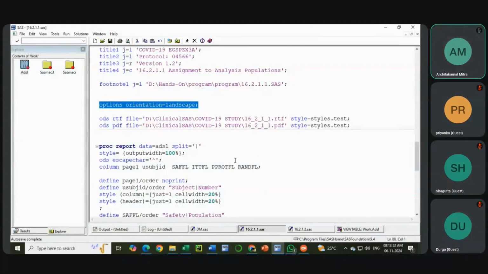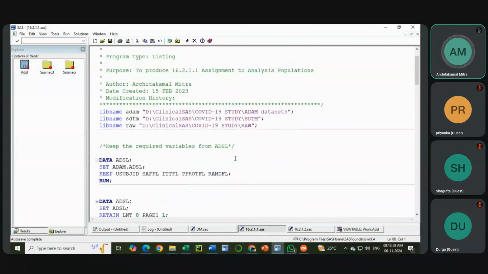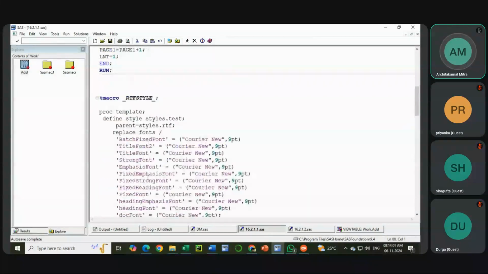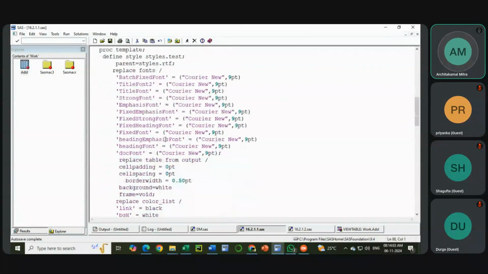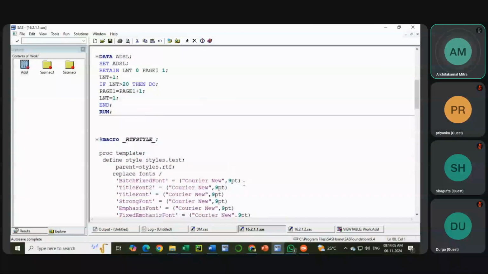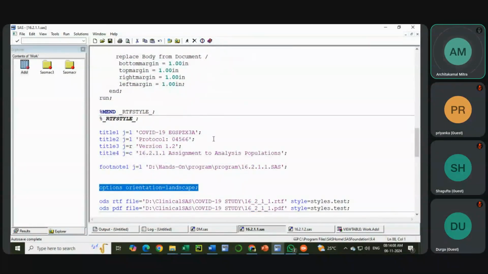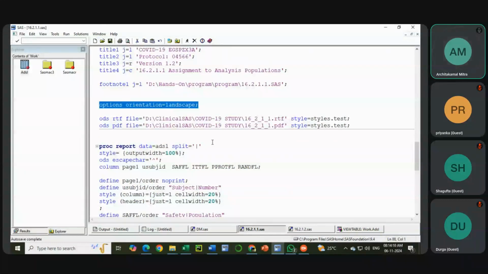Getting to the report content is the most important thing. Like we did, here it was simple, we could easily get that. This is ADaM, and this is the line spacing which we do, and this is something which the client would be providing. After that, this is the way that you write the proc report, one after the other. This will remain more or less the same in every study which you do, because this is a standard procedure which the majority of companies follow. So that won't be a problem.